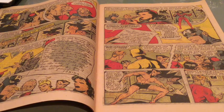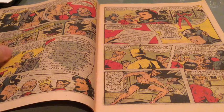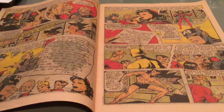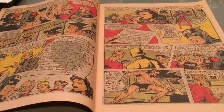other super teams of the day, there were personality clashes. They weren't all just on the same page, and they each brought their own little storylines with them, which is at least trumpeted as one of the big innovations of 60s Marvel comics and what made them so good and so memorable. But at least those basic elements had actually been established in the 1940s. And as far as I can tell, this comic's the earliest example of that I can find.